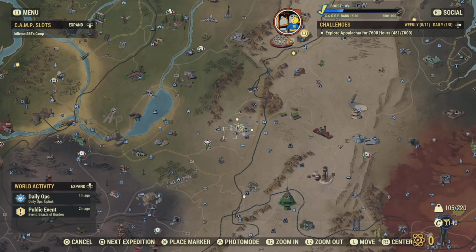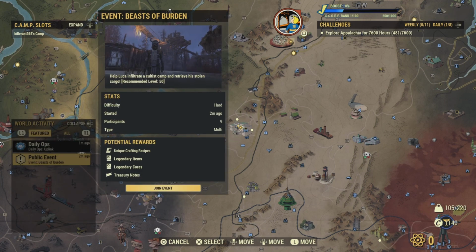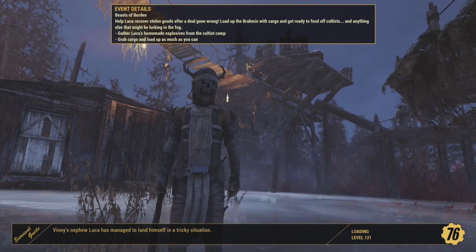Oh, look at this. Beasts of Burden. I'm gonna join this event. Help Luca infiltrate a cultist camp, retrieve its stolen cargo. They even have treasury notes too. We're gonna join this event. Okay.